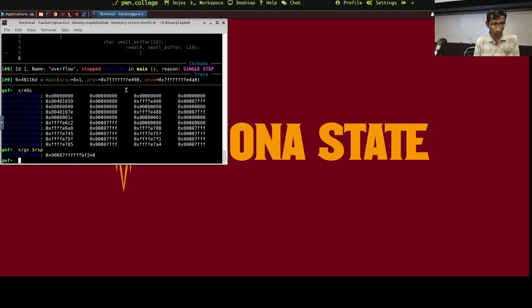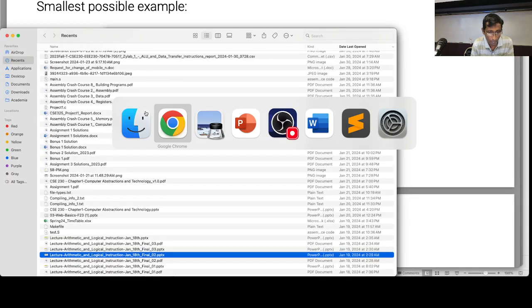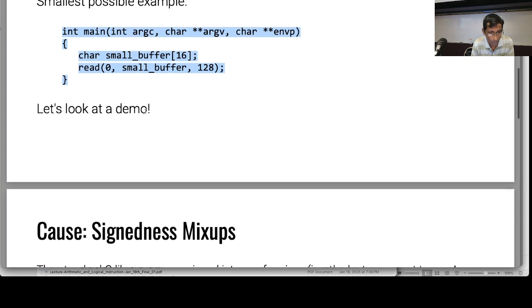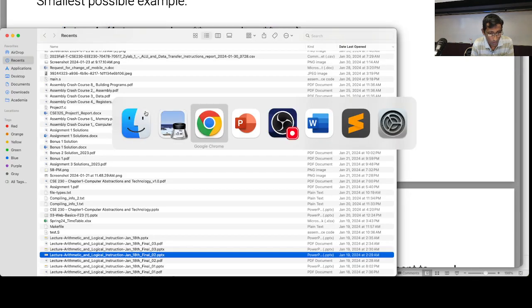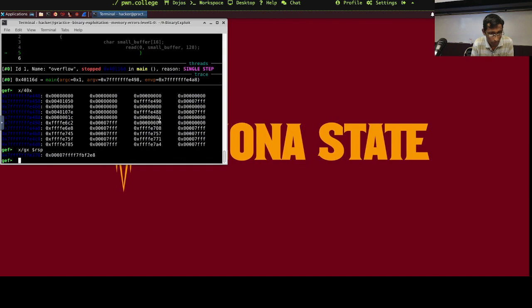Now we can see here the 16 characters starting from here. The 16 characters would be 0x10, corresponding to 16.